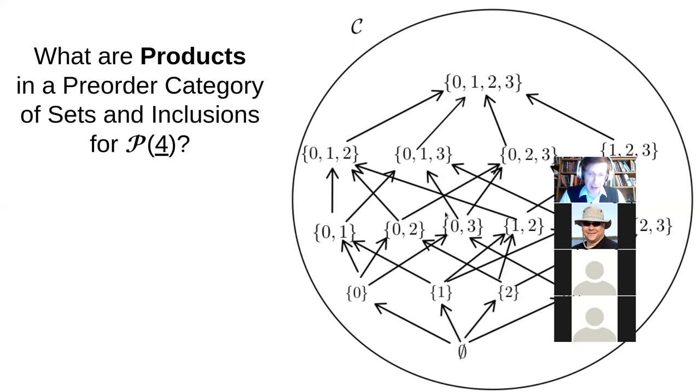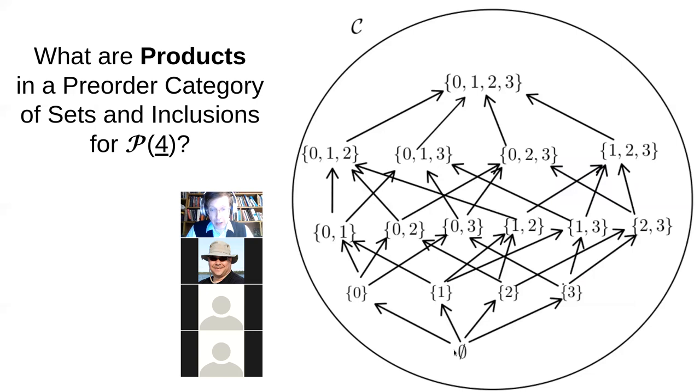Okay, what are products here? What's the product? We've got to look for the closest upstream thing. So suppose we had {2} and {0}. What's the closest thing that's upstream of both, but it's the closest one? What would it be? {0} and {2}. It would be the empty set. Okay, yeah. So the empty set would be that, since it's in both. That's exactly right. How about the coproduct? So here, for coproduct, we want the closest downstream thing. What would it be? The set of 0 and 2.